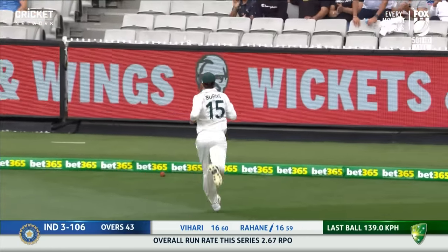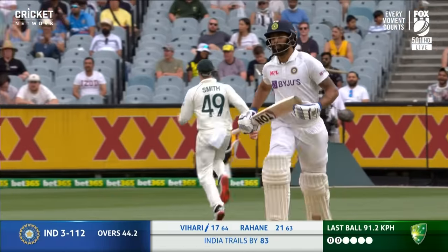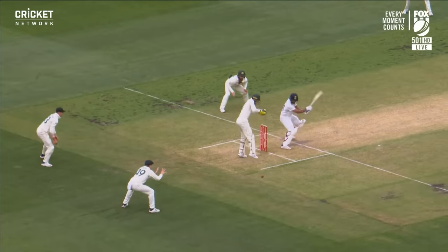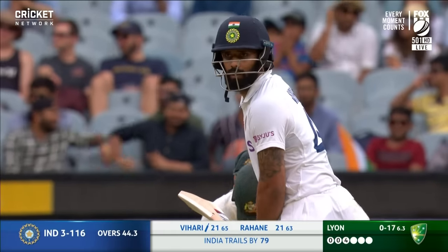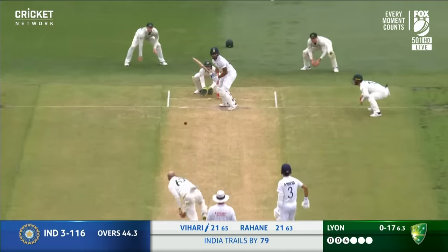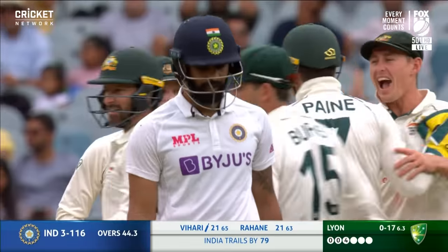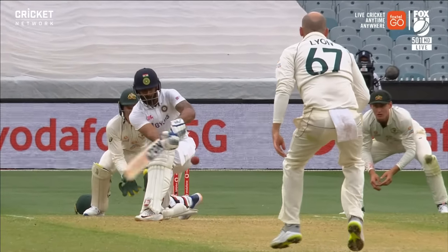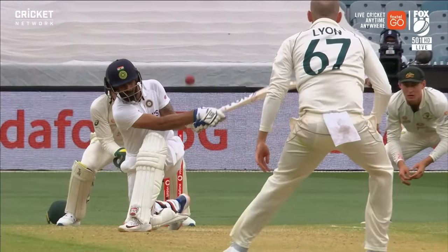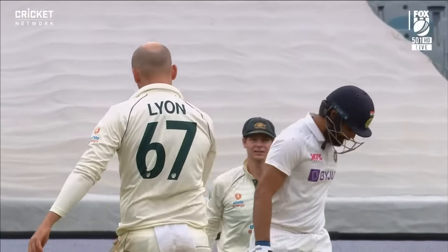And finds the gap as well. That's delicately cut — the late cut, perfectly executed. That illustrates the point we were just talking about, why it's hard work for the spinner. That boundary brought up the 50 partnership between these two — they're doing well. Is there glove on that? Payne thinks so, line breaks through, knocks over Bahari. A much-needed wicket for the Australians. He's persisted with his normal line and length, and Bahari just tried one too many shots — got across his crease and went for the sweep shot.